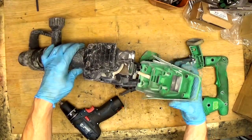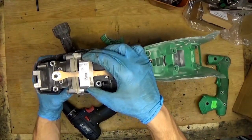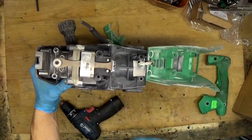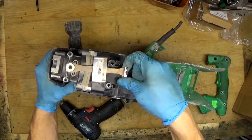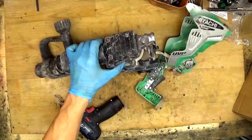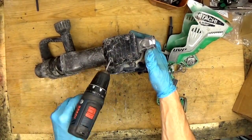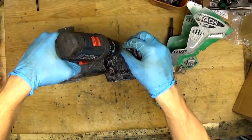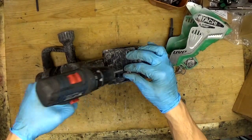Removing the cover here, we can see a strange thing. It's part of the anti-vibration system. It moves like that, and the balance is moving, so you don't feel it so much. It's a really simple but smart thing. Getting some parts out. What we need now is to unscrew these four screws to open the top cover. Then we will get to the grease, and of course we will be able to separate the crank housing from the motor housing.